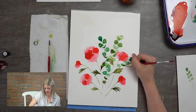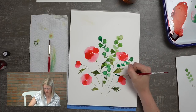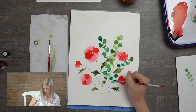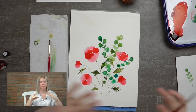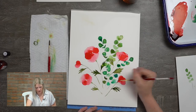Now I'm gonna bring a little bit more blue into this because it's looking a little too green. You can always drop in color a little bit later. So I'm going back in with some juniper and just dropping that color in, helping that spread. And now I have a nice contrast to the leaf that I have here in this red. And remember to rinse your brush so you get some lighter leaves in there. We don't want all of the leaves off the eucalyptus stem to be the same value, which is the same amount of darkness. So this one is a lighter value because it's lighter compared to this one. So we want to make sure we have a few different values in our leaves.